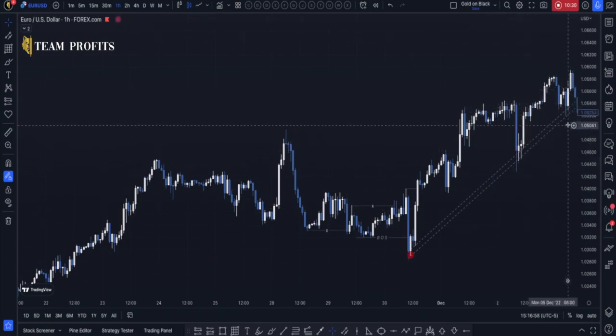Maybe right here they would also buy with this engulfing candle, which is not bad. More often than not, you can actually get positive things in there. But let me mark them up now.